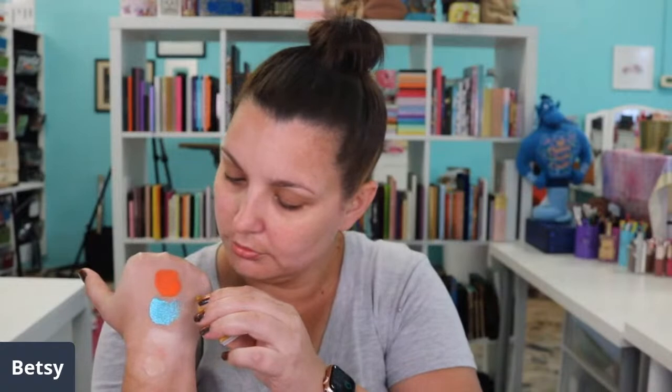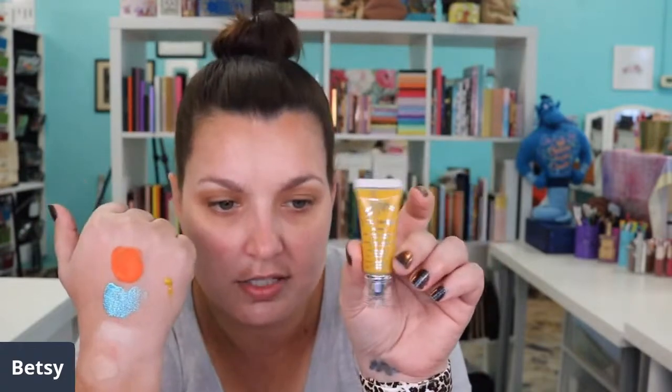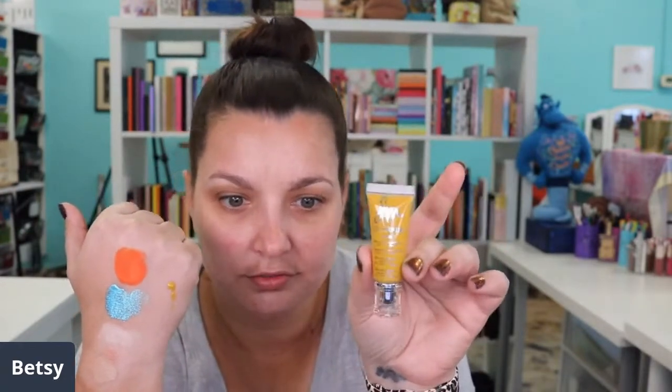Okay. And then we've got Primary Yellow. Kelly from Keep Beauty Real was telling me how pretty this shade was. And to me, this isn't a true primary yellow. It is more of a mustardy yellow.